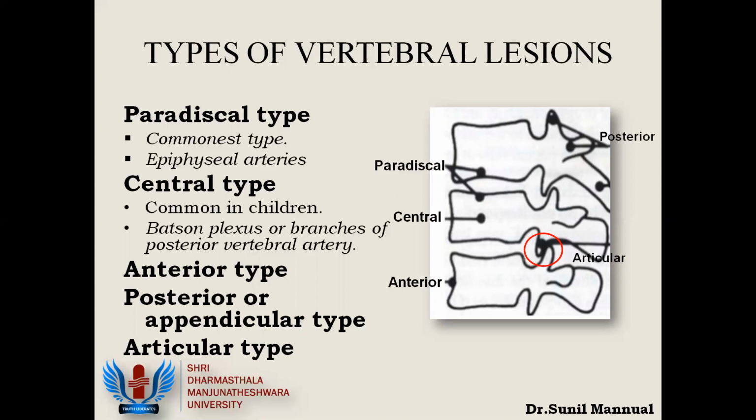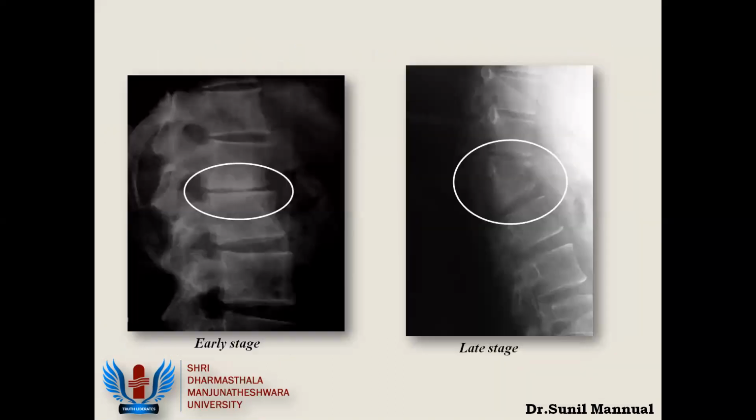The hallmark of tuberculosis is involvement of two contiguous vertebrae. So when an X-ray is presented to you with two contiguous vertebrae involved, then you should think of this as being from tuberculosis. Two contiguous vertebrae are involved, and the intervertebral disc is either collapsed or completely damaged. So again, all of this is mainly pointing to the paradiscal type of tuberculosis.